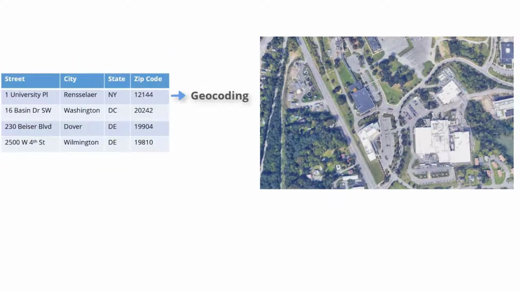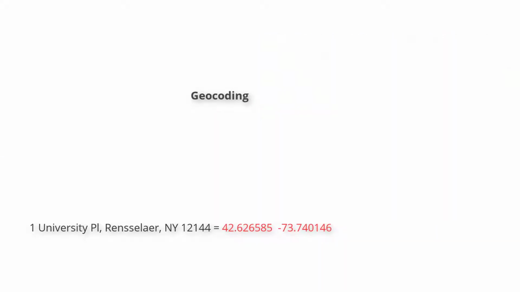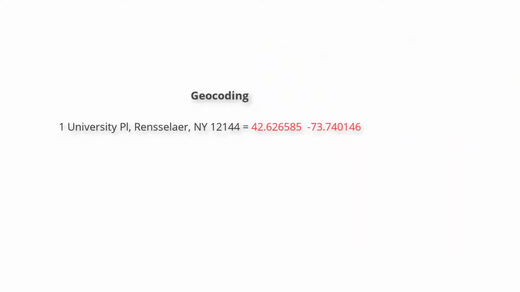Geocoding is the process of finding an association between address attributes such as house number, street name, city, etc., and a specific physical location defined by its latitude and longitude, which can be displayed on a map. But how does a geocoding tool find the right coordinates?